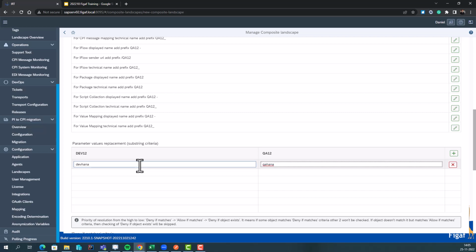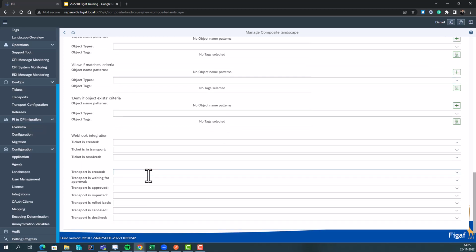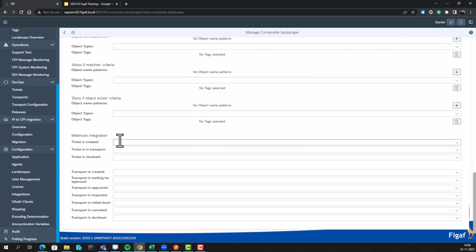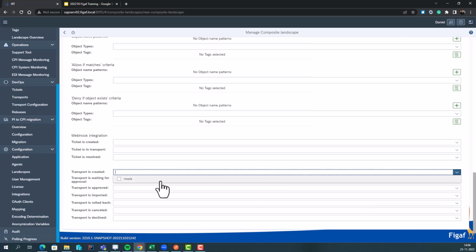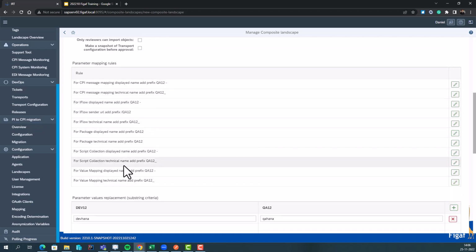in here. So you have global values where you can go in and you can trigger what the different artifacts are, and what the different host names are that need to be replaced. We can go in and create webhooks. If we've created webhooks, we can say if an iFlow is changed, what is the event we want to trigger in this case, and then all of these webhooks will be activated once we create a transport, etc. So that means you can notify Jira about what is going on for these scenarios.